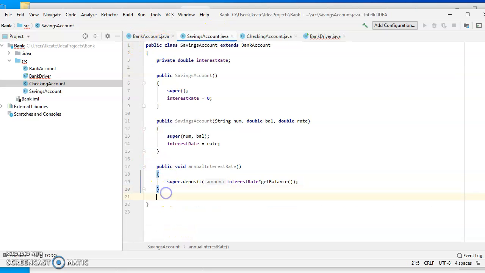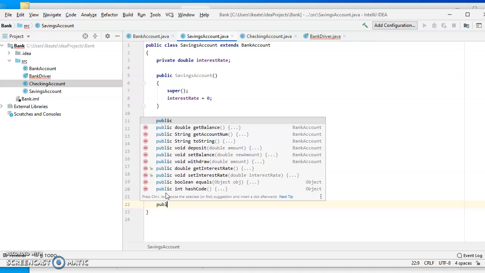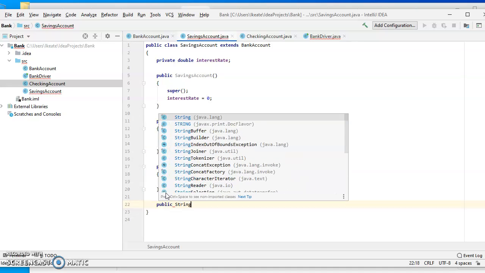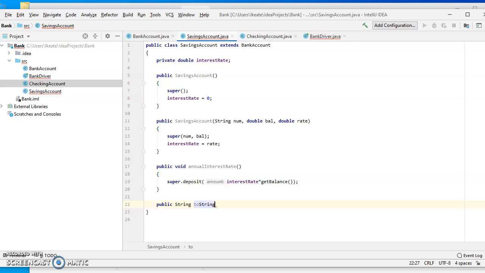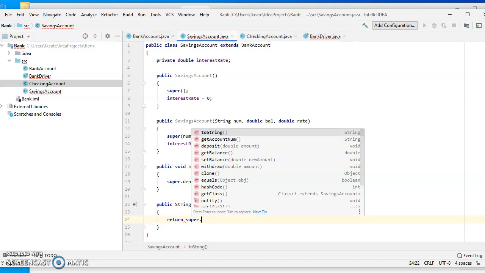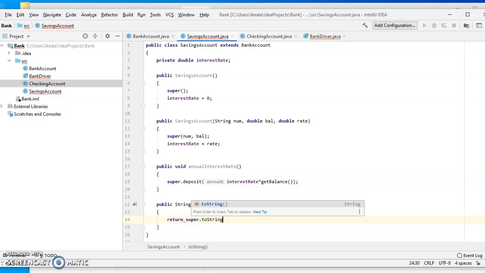So we'll say public String toString. We're back in the savings account. Maybe we'll say return super dot toString plus, I'll put a space here.